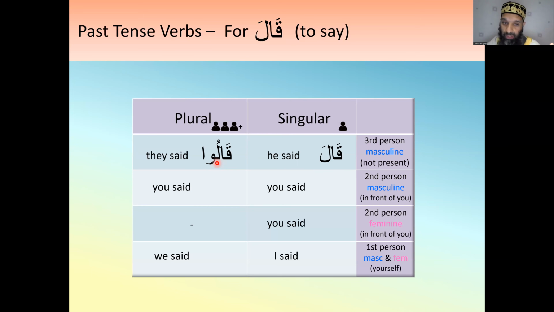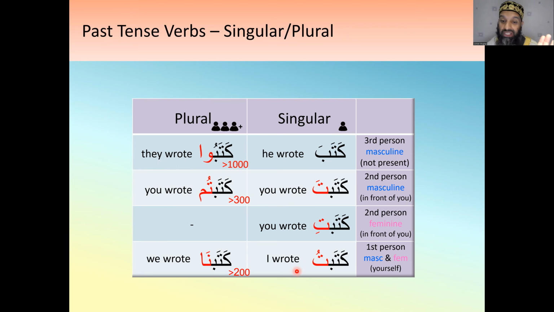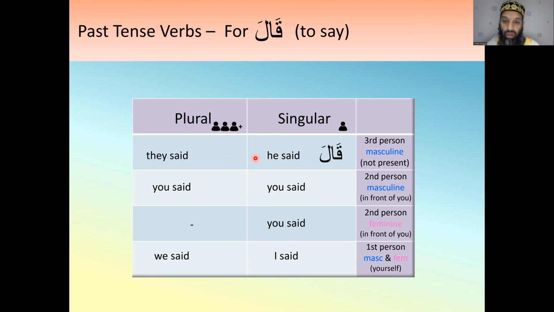The table is the same, but you're going to have to make some adjustment to the word qala, otherwise it's not going to work, right? But the adjustment happens at the front, not at the end. The endings are all the same. The red, you see these endings? These are going to stay the same. The red endings are going to stay the same for irregular verbs. You're going to have to make some adjustments sometimes at the beginning, right? So qala becomes qalu. So far, no adjustments. Qala, qalu. It was kataba, katabu. So you add the waw and it all fits, it all works, okay? Qala, qalu. So far we're good.